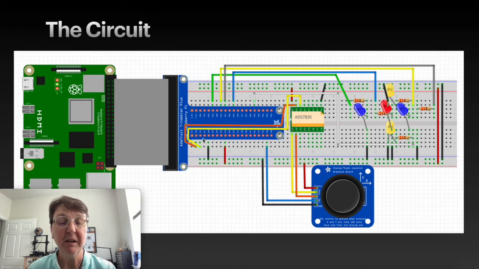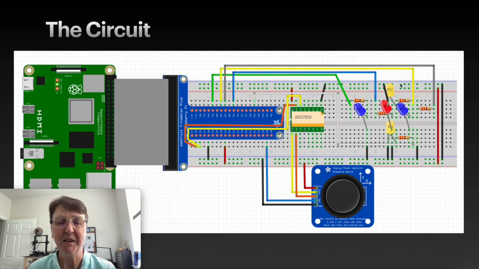So here's the circuit: Raspberry Pi, extension board, and then here's the analog to digital converter I'll be using for this project. And you can see here's the joystick, and very important that you have two potentiometers in the joystick, so they need to be read through the analog to digital converter since the Raspberry Pi doesn't have one. Then there's also power and a ground, and there's a switch. So the switch will be connected to one of the GPIO pins on the Raspberry Pi.